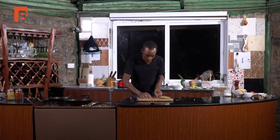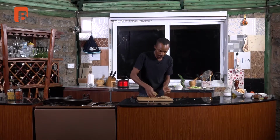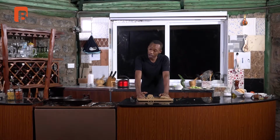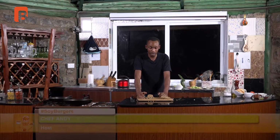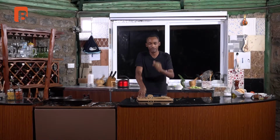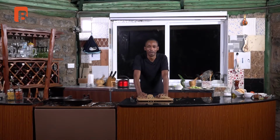And you can proceed to do the same for the rest of your mixture, bringing us to the first break of the show. So we're going to take a break now and finish combining these beautiful ingredients into some nice workable patties. And we're going to take a short break and clean our station as well. But when we do come back, I'll take you through the process of frying them and I'll also be showing you some nice, beautiful finishes to a very, very simple meatless burger. So please don't touch that dial. We'll be right back.